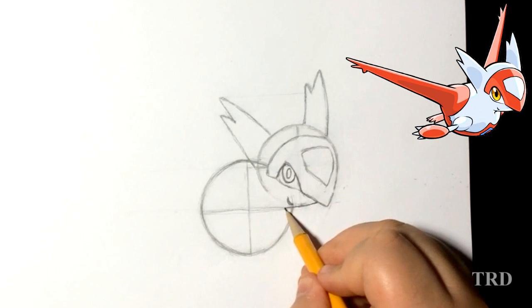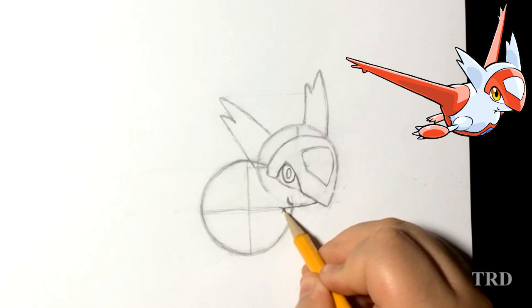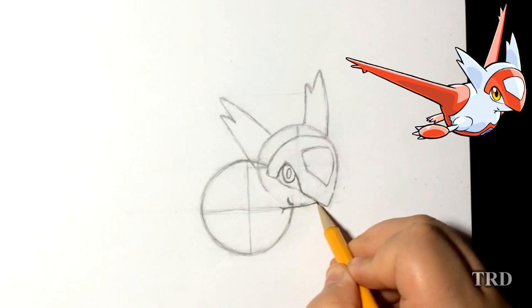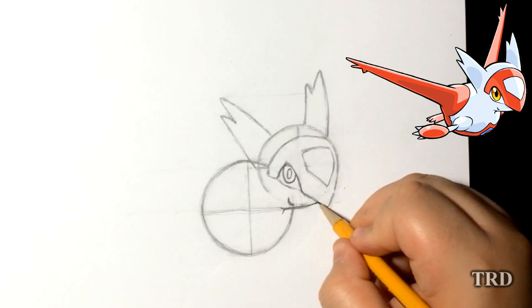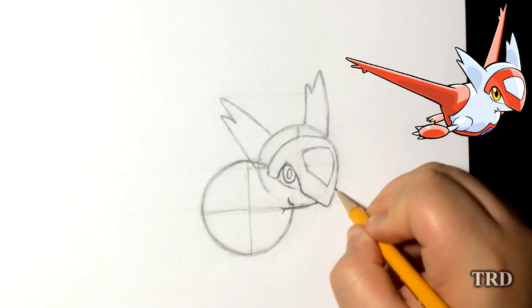Alright, now we got most of the face or the head done, so we can start now on the body. So right here, just do this small line for the neck. You guys can look at the reference just to get a better idea, you know.